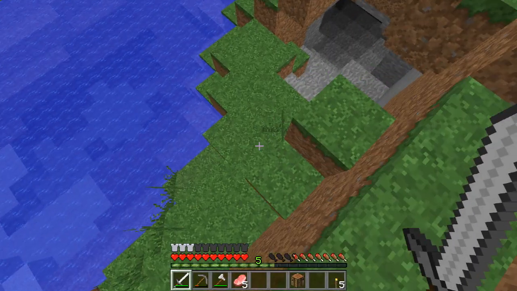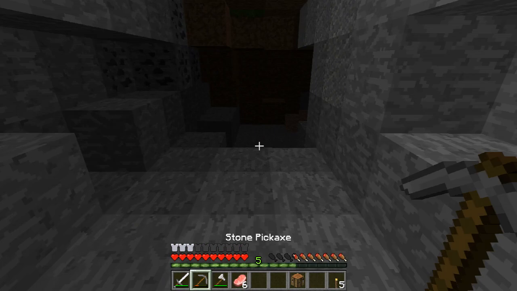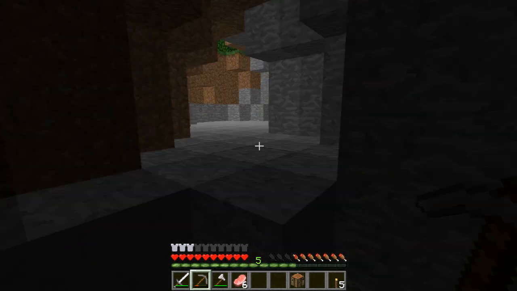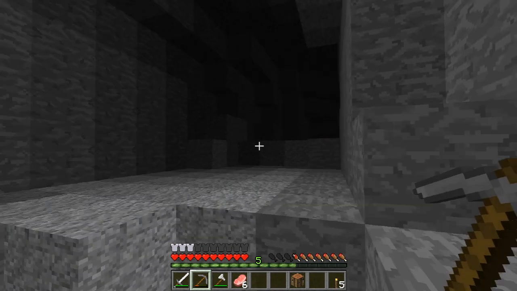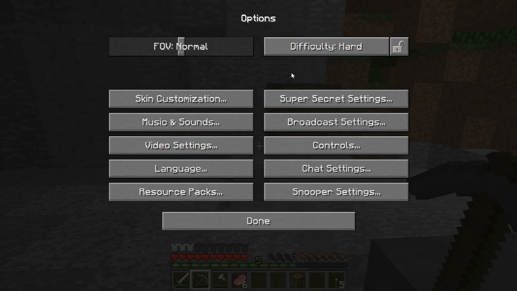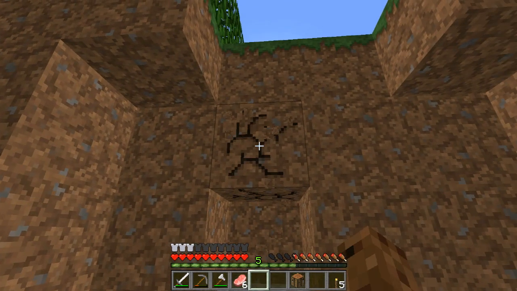Where did one go? You can't hide. Is there any iron just walking through here? Oh wow, that's a lot of zombies. Alright, we are on normal. I'm gonna go put that on hard. Alright, let's get out of here.